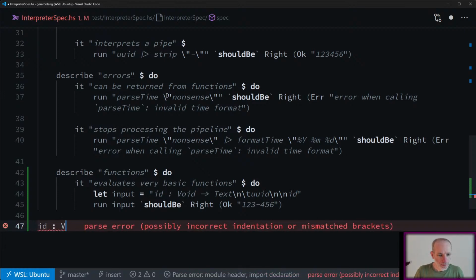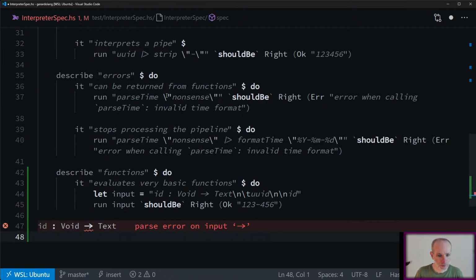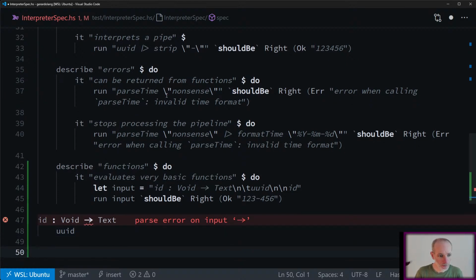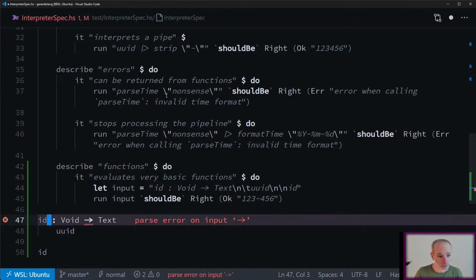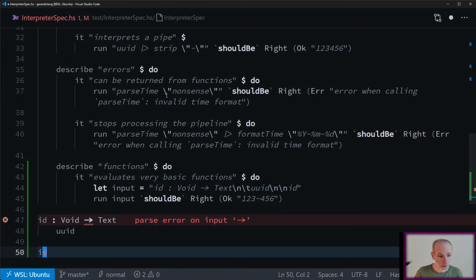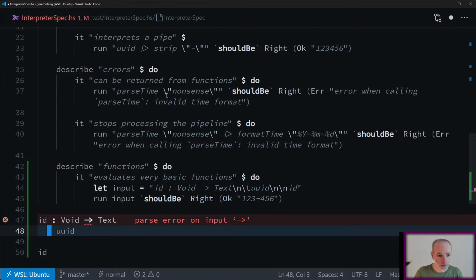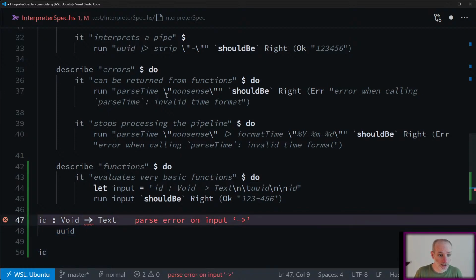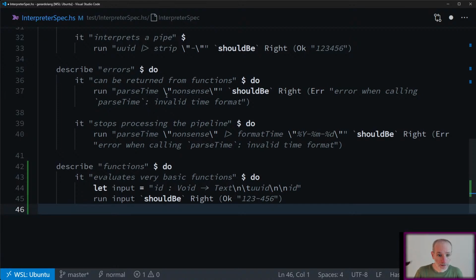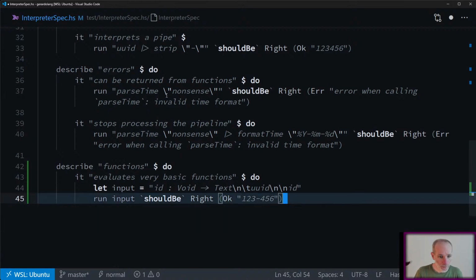The function is defined as being ID, which goes from void to void, void to text, and then indented the definition of this function, which is just UID, then an empty line, and then the main pipeline, which is just ID in this case. So when I run this, it should define this function and then run the pipeline consisting of ID, which runs the contents of this, which is UID, and then it should all be good, but it doesn't work yet.